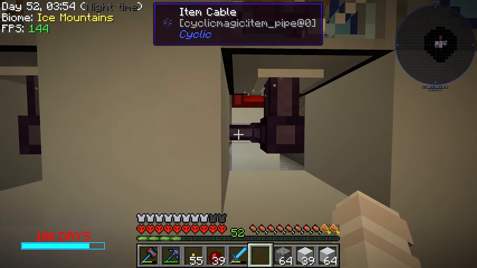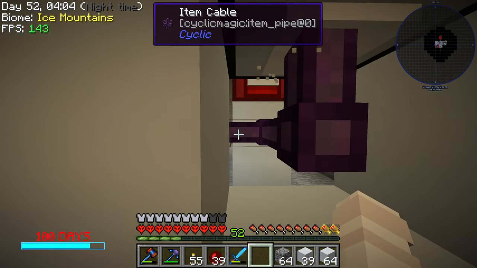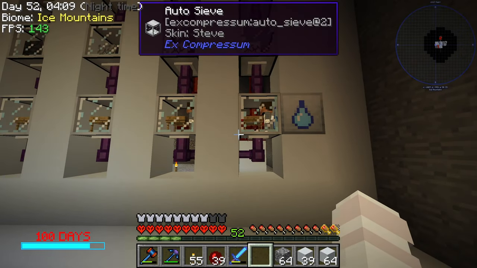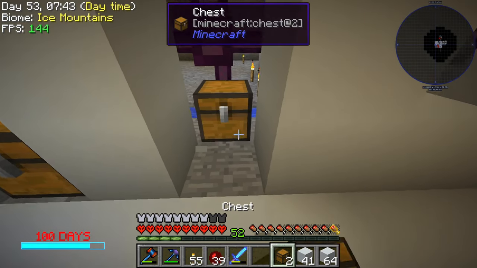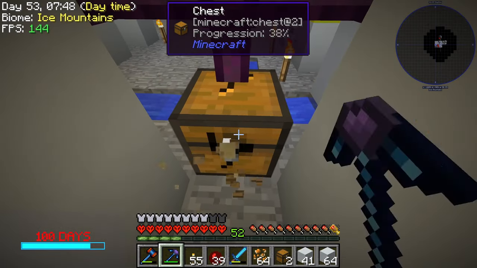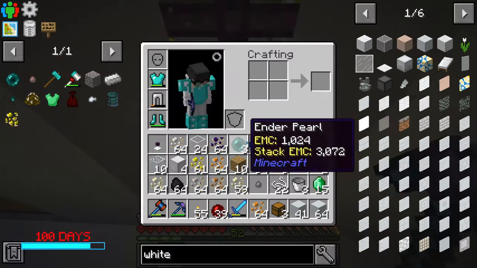After I was done working on the wall area underneath the observation platform, I went over and checked the cables that were connecting our auto Steves to the sorting system. And when I right-clicked on them, I noticed that the items weren't actually moving through the cables. It was like they were being jammed. So the first thing I thought I would try was to have the cables filter into the chest first before they then went together and flowed into the item sorting system. But that still wasn't the problem.